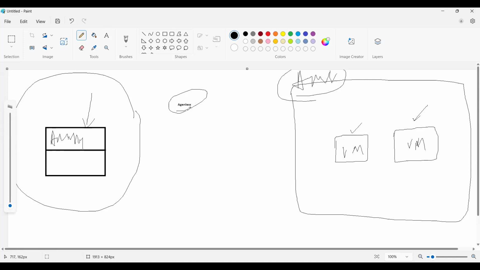Then how do the Ansible server and these machines talk? They talk using SSH.